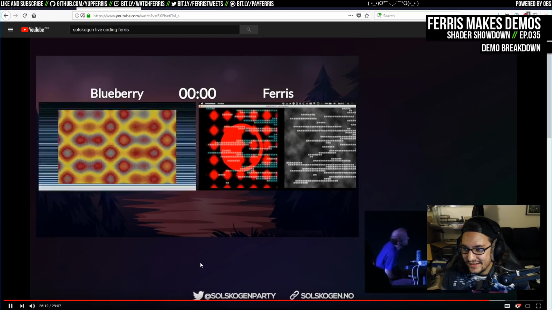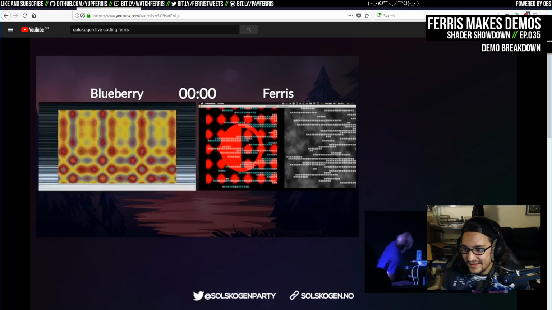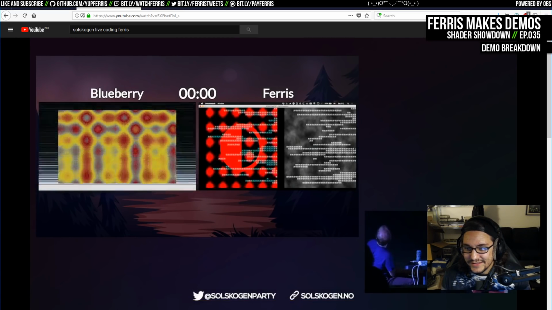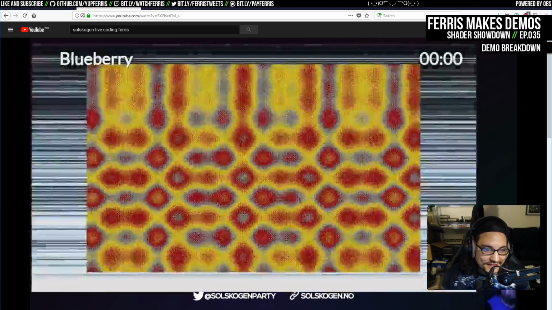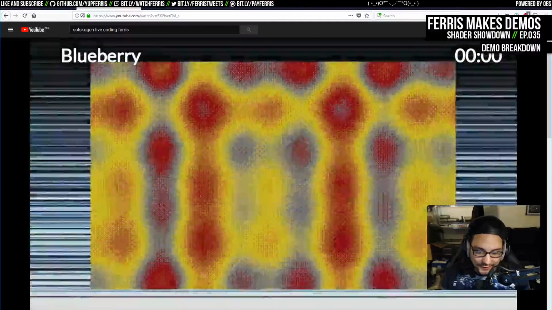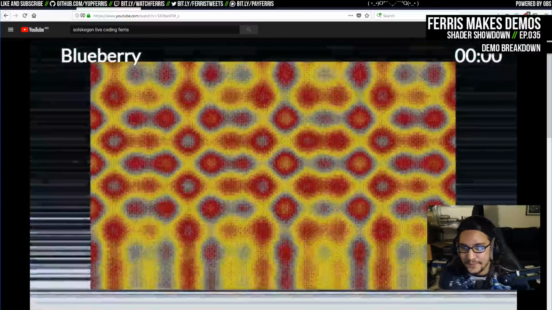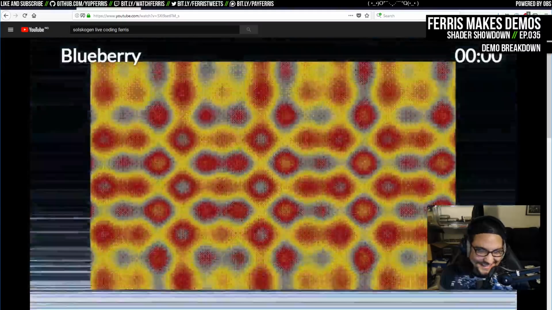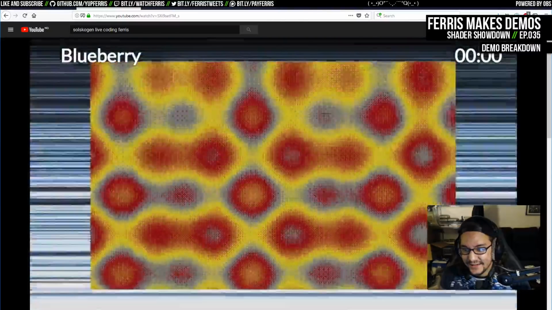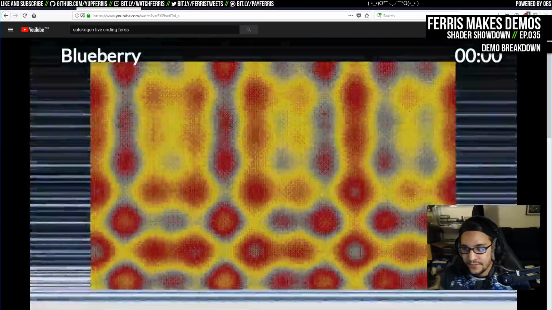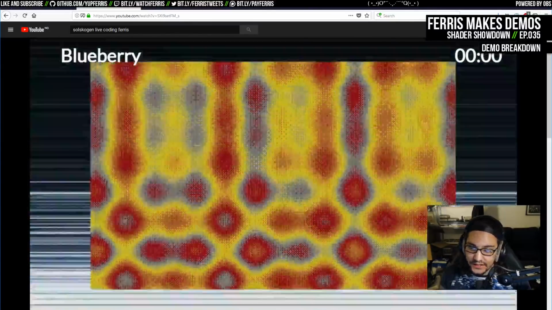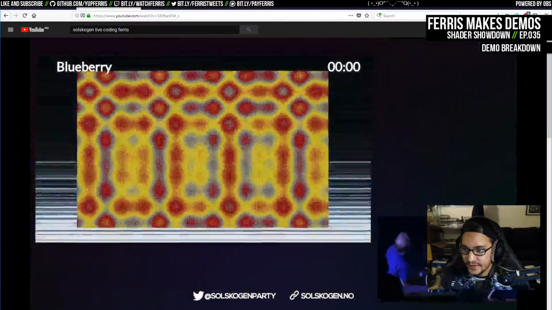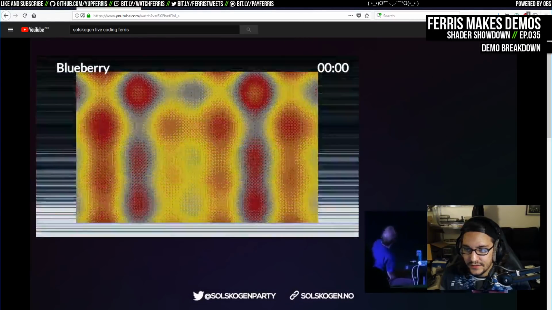Alright, so while we just leave the effects on the screen, let's go through them. Let's start with Blueberry. We have Blueberry's effect in full screen, please. He likes it, but he clearly won. So what are we seeing here? But yes, that's exactly what I was trying to do, Foss 2K. The rest of us is obviously playing to the old school. That was the idea, at least. We're seeing a plasma effect with pretty few colors, dithered pretty nicely. But yeah, Blueberry killed it with this shader, for sure. Too nice to be an actual C64 effect. That might be true, but it looks kind of plausible, I would say.